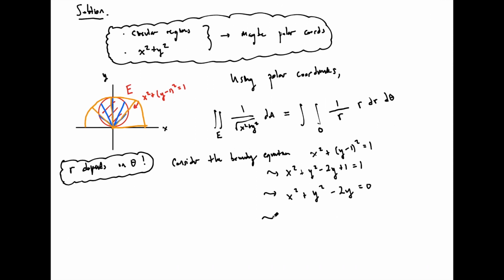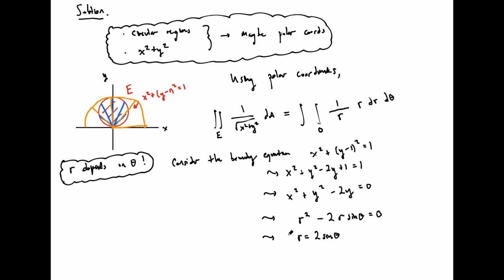Okay, and if we convert this to polar coordinates, well, I've got an x squared plus y squared here. That's r squared. Minus 2 times y. y is r sine of theta. And then I could divide by r, assuming that it's non-zero. r is non-zero everywhere except the origin, so in practice this is okay. This turns into r equals 2 sine theta.